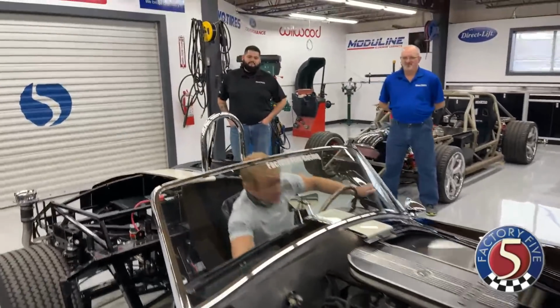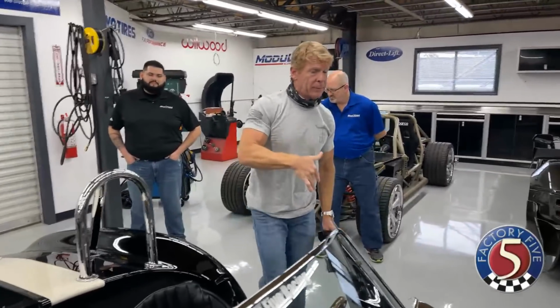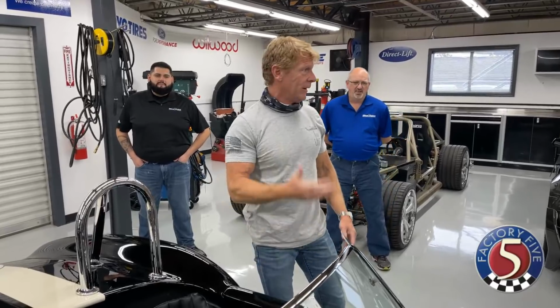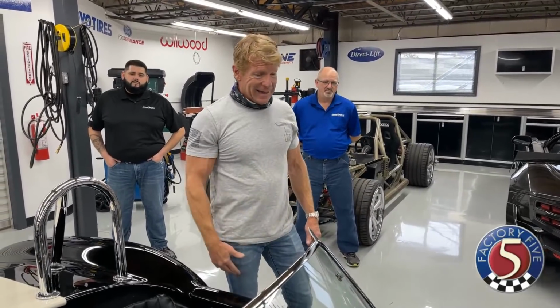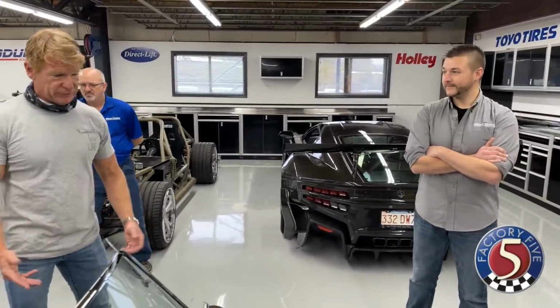I tell you, I know a lot of guys, Factory 5 customers, if they're building a Cobra replica, they go with this 427 because the numbers match, right? And it's got that sound, it's a pretty good value for what you're selling, making a pile of horsepower. I don't know with street tires if you can even use that horsepower, but it's such bragging rights. The earth just shakes and demons come out of the ground, and that's the motor.